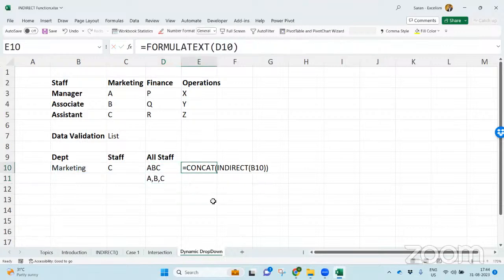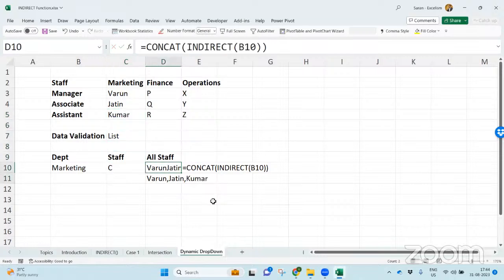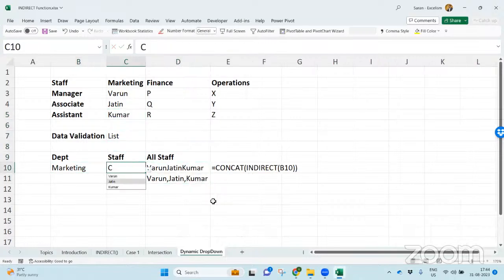Excellent. Right? If I go back and change this, these values will change automatically. For example, if this is Varun, Jatin, Kumar, automatically these values got changed. Even if you go to the drop down, those got changed. That's the beautiful application of the indirect function.